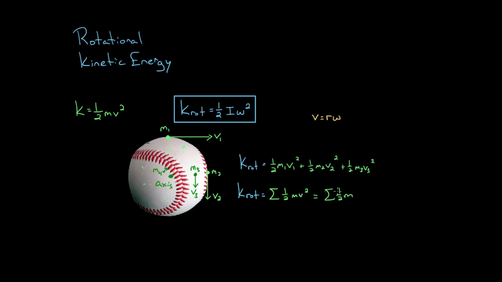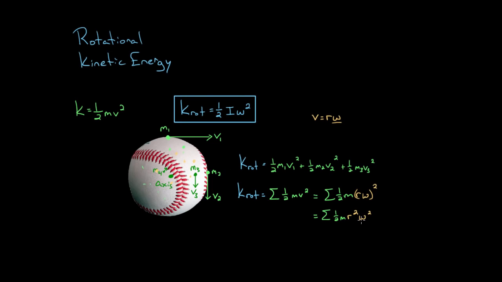So we're going to replace v with r omega, and this is going to give us r omega, and you still have to square it. And at this point, you're probably thinking like, this is even worse. What did we do this for? Well, watch. If we add this up, I'll have 1/2 m. I'm going to get an r squared and an omega squared. And the reason this is better is that even though every point on this baseball has a different speed v, they all have the same angular speed omega.